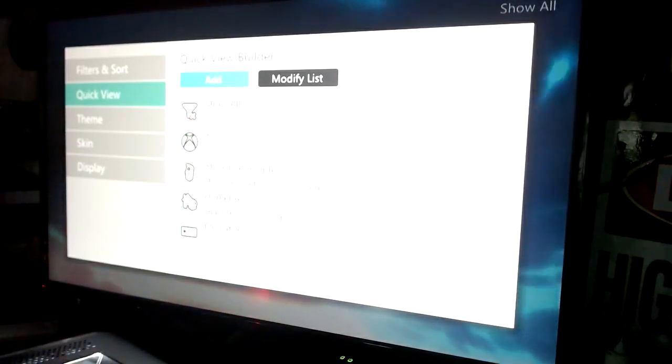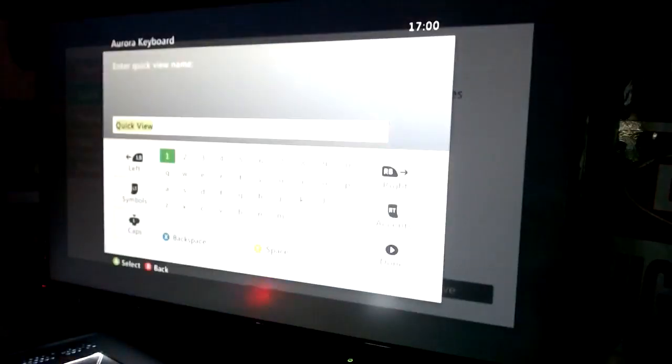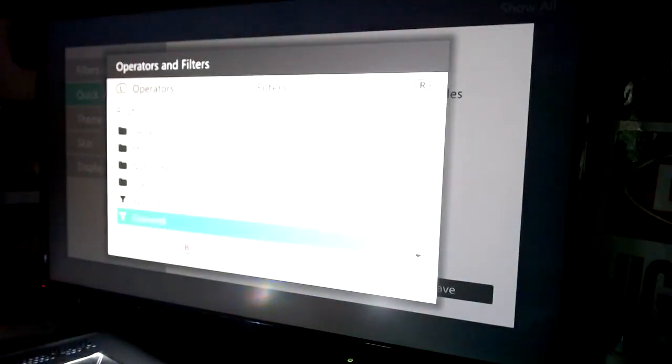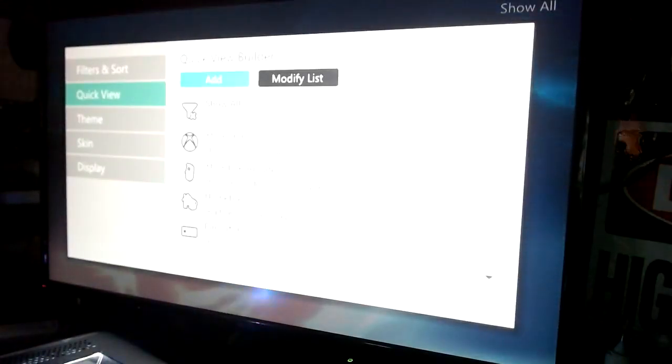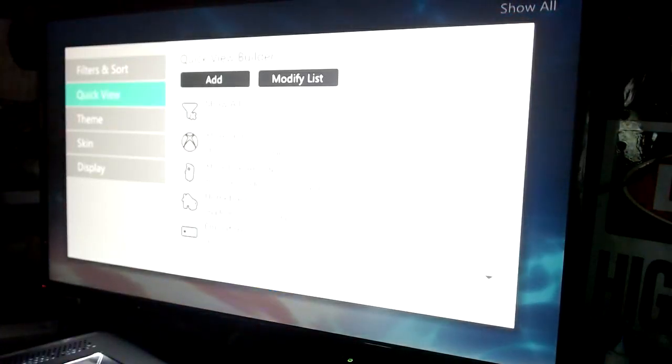Now, if you have indie games on here, we're going to add one more. We're going to add, quick view, and cancel that out. Then we're going to name this Indie, I-N-D-I-E. Yes, spelling. Done. Then we're going to change the icon. Hit Indie, filters, and then we go down to Indie. Then we save. Now all of our filters are all set up, which is cool.